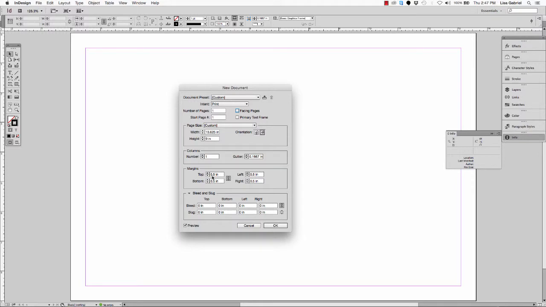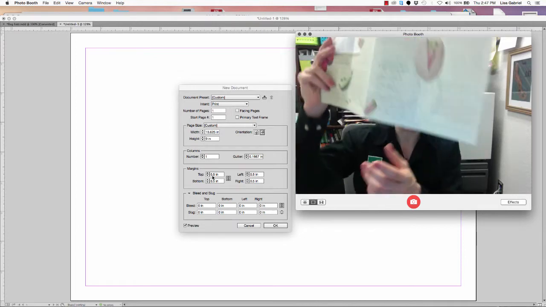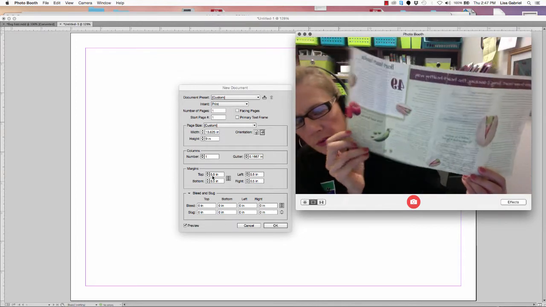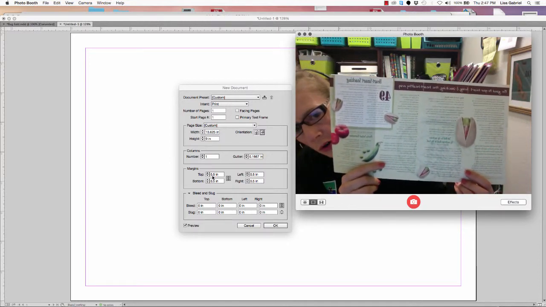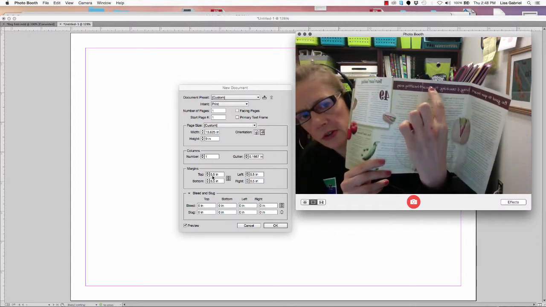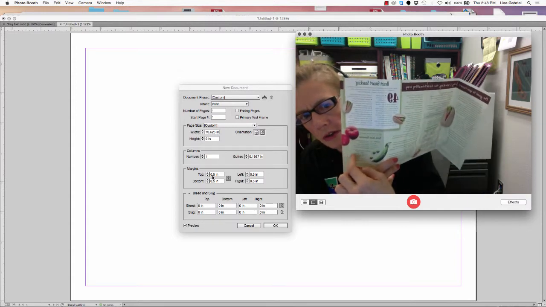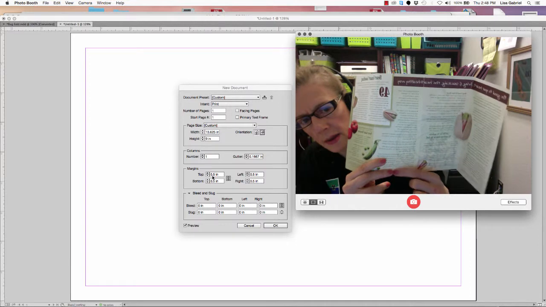The other thing we're going to look at here is our margins. Again, I'm going to go back to the example I've been showing you a couple of times in the previous videos. Right now we're looking at the inside of this brochure, and you can see that there are some varying margins. It looks like about a quarter of an inch at the top, about a half inch over here, about a half inch on this side, and about a half inch on the bottom.